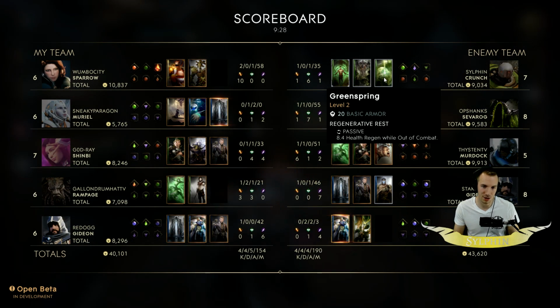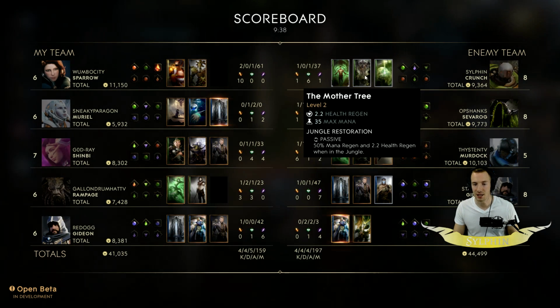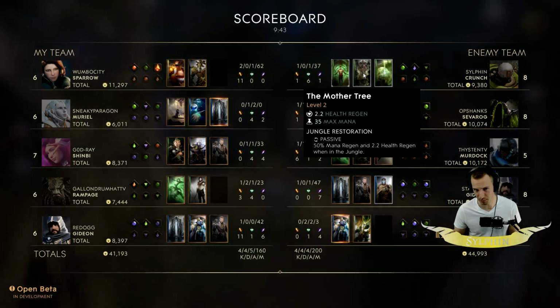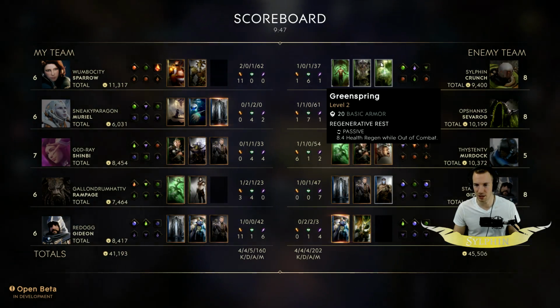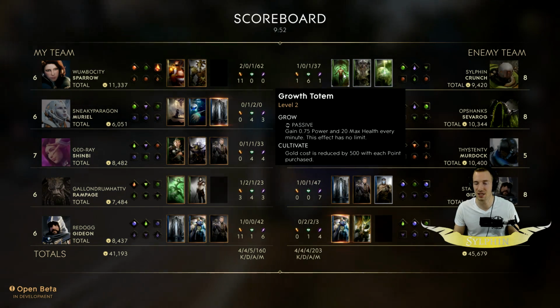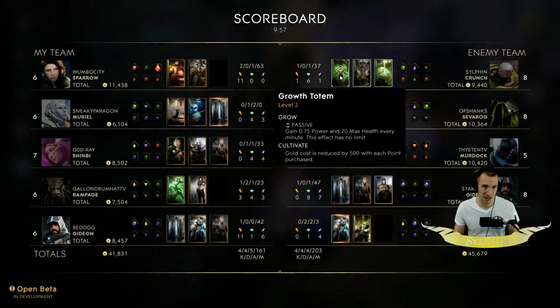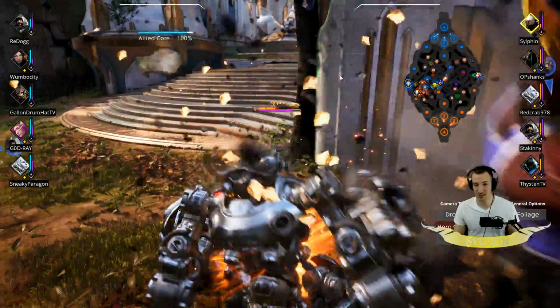I'm showing you Crunch in the jungle, but this deck also works in the solo lane. Basically, you get Exoskeleton followed by Green Spring, as obviously the Mother Tree won't do much for you. You can get it for the health regen and maximum mana. I mean, it's not really going to hurt you, but Green Spring would be just a little bit more important. You also get Growth Totem as fast as you can, and we're going to keep this on till basically the last few minutes, obviously till the very late game, as that power and health is exactly what we need.